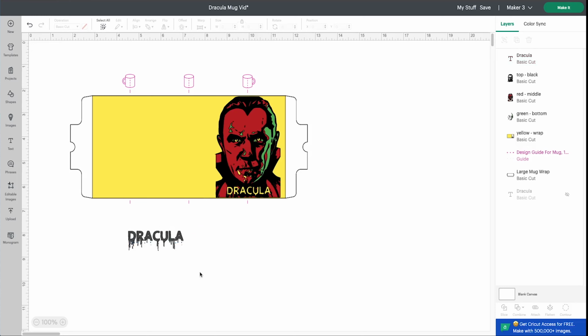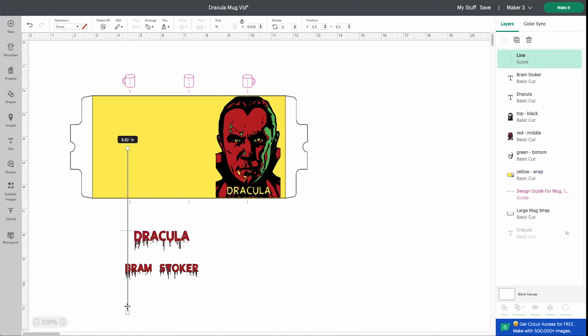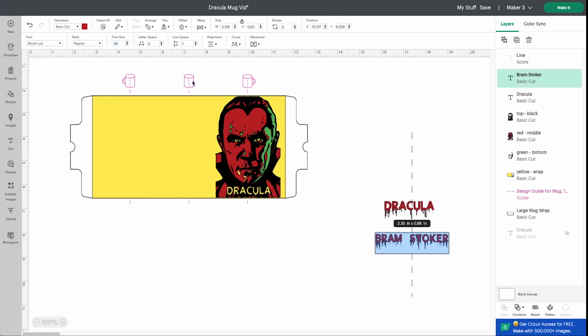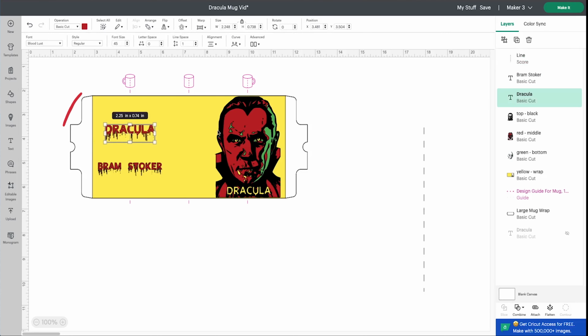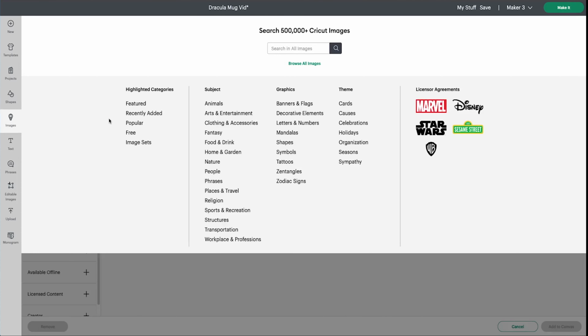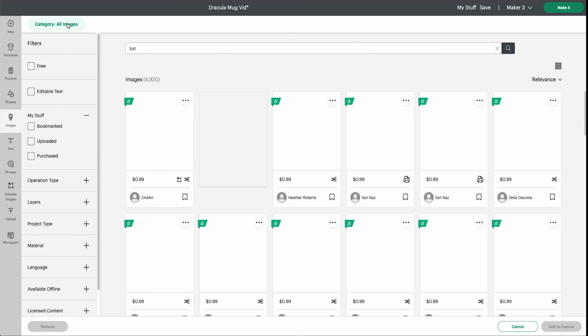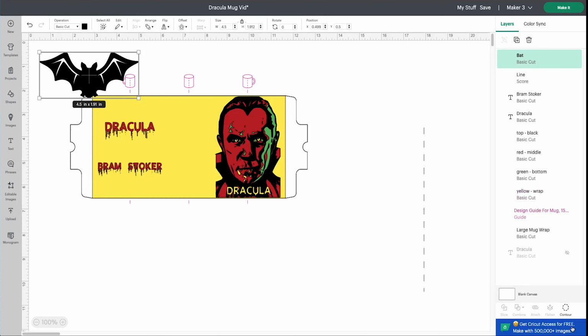I want to add some more text on the opposite side, so I'll just repeat the process, adding text where I want it. And let's just add a little bat image. It looks a little plain on this side. Click Images. Type your search term into the search bar and press Enter. In my case, I'll type bat. Filter by Free. Click your image and click Add to Canvas.